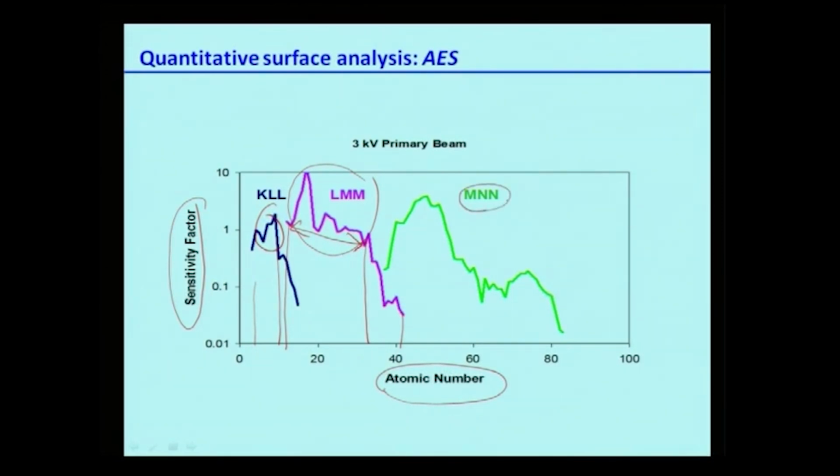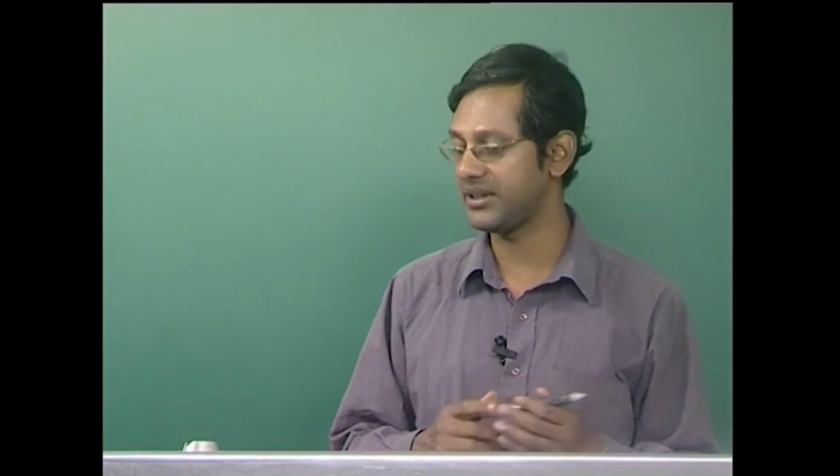NN transitions occur at large atomic numbers, more than 40 up to about 85, and this is also very high for atomic numbers ranging from 38 to 62. So for all the elements with atomic number from about 16 to about 62, the sensitivity factor is quite good, and it is actually higher than 0.5. That means we can use AES for these elements to get much better quantification analysis.